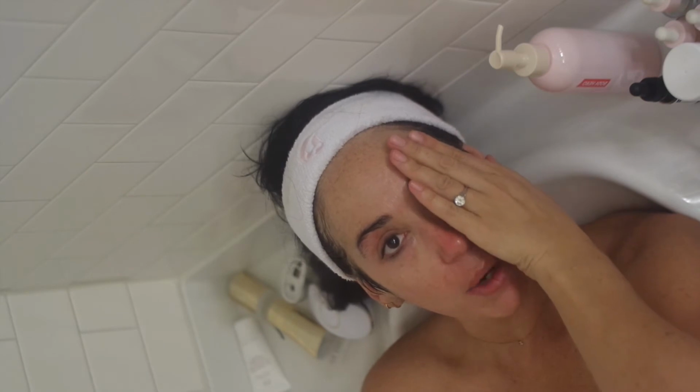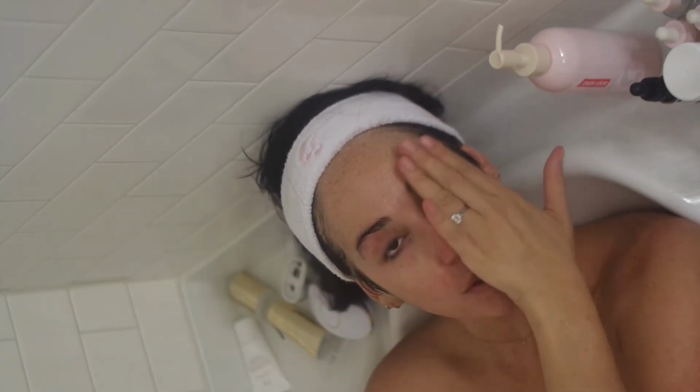Now, isn't this crazy? Look at the difference between that eyelid and that eyebrow after just one use. And the more you use the device, if you're good and you use it every day, it will actually start to stay up for longer and longer until eventually you train your muscles. I like to think of Nuface as like the high intensity interval training for your face. It really works by stimulating the muscles in your face that start to sag as we age.